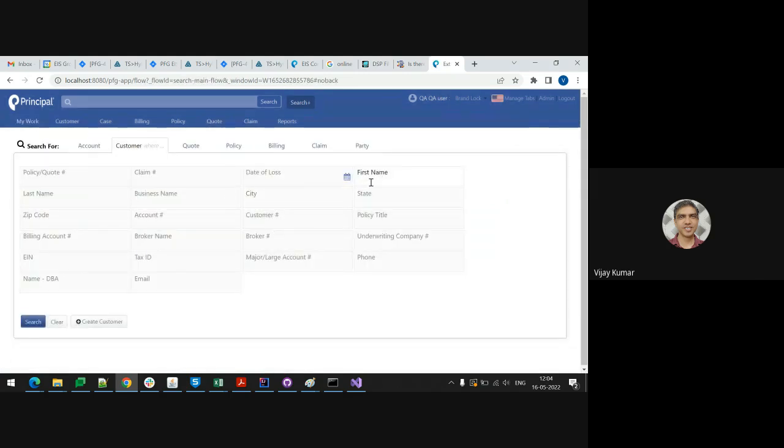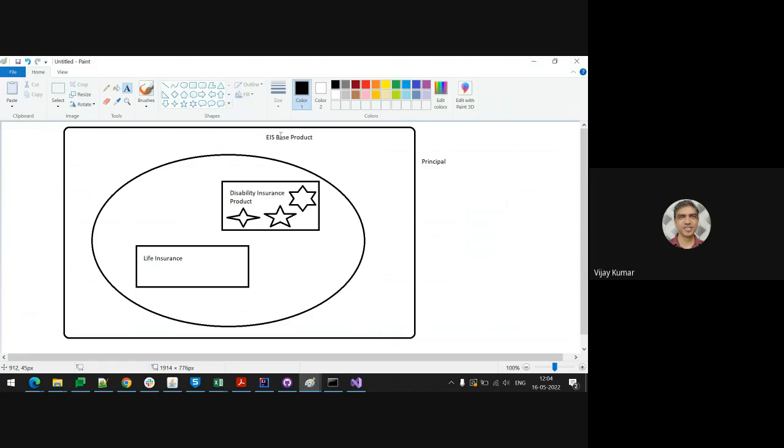Now what we are going to talk about next is that these are the components provided to us by base itself. When I say base, it means EIS has provided us this product, with some default workspaces, default tabs, and default components. But suppose we need to add a new tab.